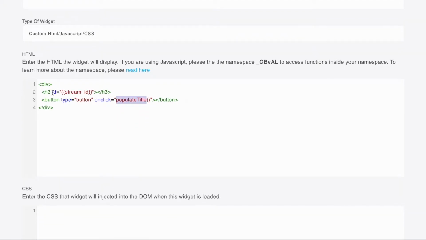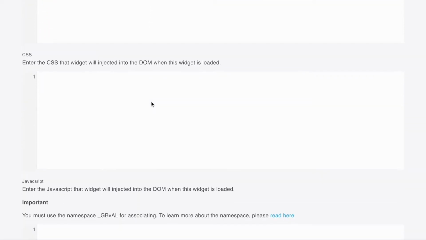We have this little HTML where the ID is going to be replaced with the stream ID, and this button is going to call the populate title function. So let's go down here and actually write this in JavaScript next.